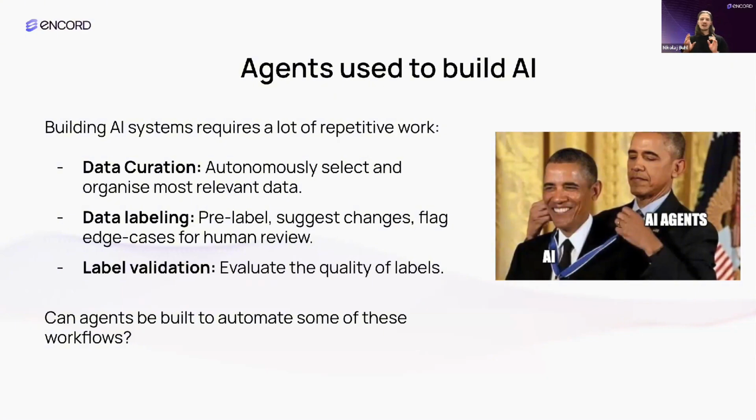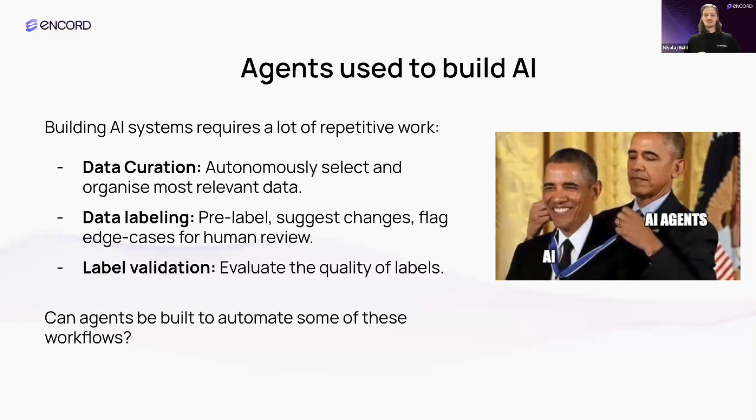This concept of agents building AI or agents building agents is all about scalability. As we want to train larger and larger models or more comprehensive and complex agents, we need scale and we need a lot of data. By creating workflows that can be automated and that can handle large volumes of data with minimal human oversight, our agents allow companies to develop high-quality training data sets faster and more efficiently.